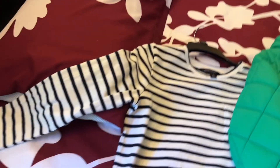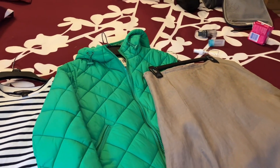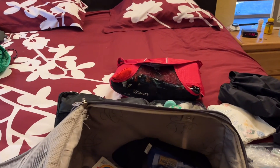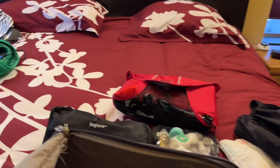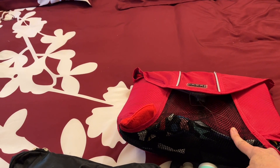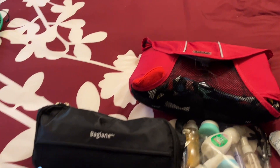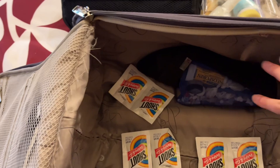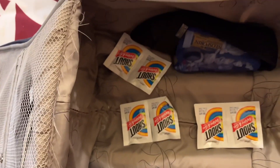Now let me show you what I'm actually taking on tomorrow's trip. I have a blue and white Zara jacket, a linen skirt I'll wear with tights — I'm actually wearing the tights on the plane — and Adidas sneakers. I have six tops including a windbreaker and a short cropped sweater. I start packing with shoes along the sides, with the drugstore pouch tucked inside them, plus the Shout wipes.